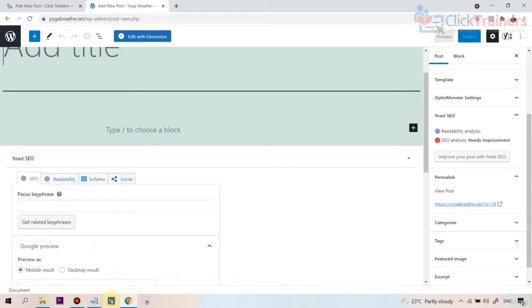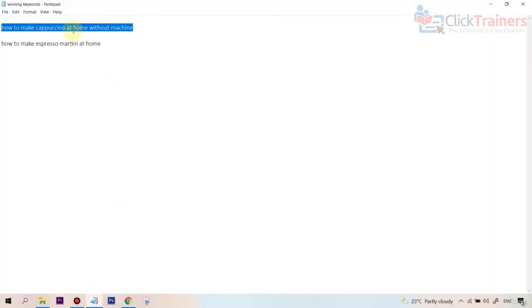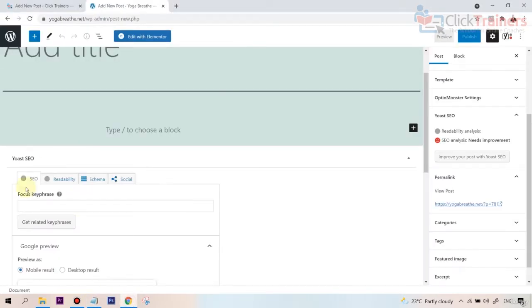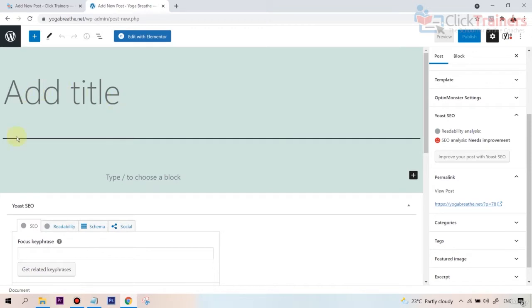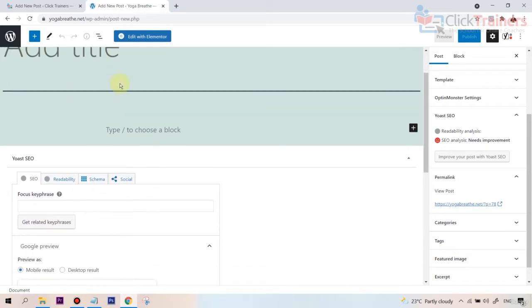And what is our focus key phrase? The winning keyword. So that when we ultimately start writing, after we put in that key phrase or the keyword here, whatever we're writing, Yoast gets a reference point. Yoast will compare your focus key phrase with everything. Is it coming in the title? Is it coming in the body of the content?